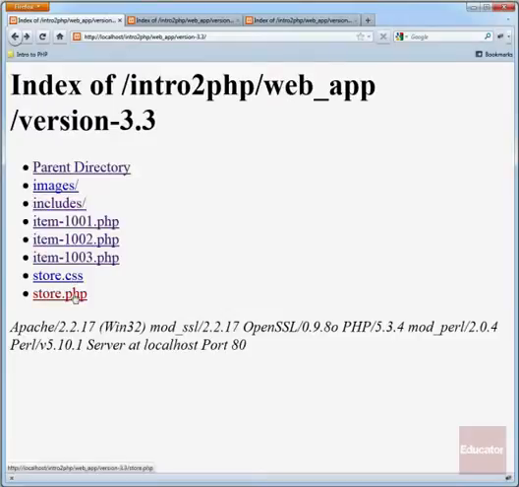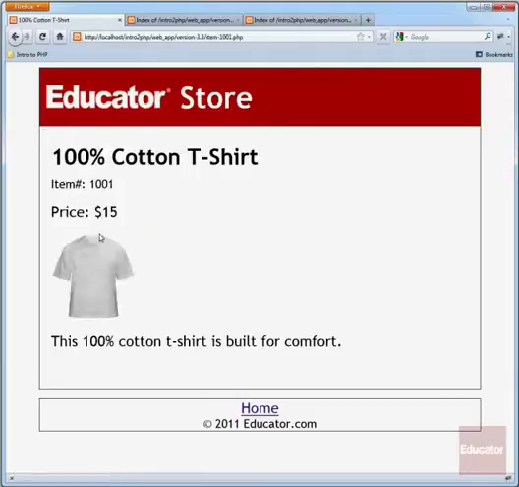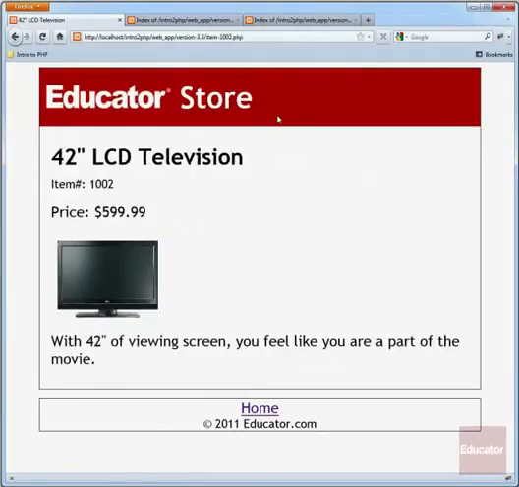And as you can see, it's our store as we've seen before. When you click on the links, you have item pages. And the thing to notice in particular is that each item has its own page. If you can see here at the top of the browser, item 1002 in the store has its own PHP page called item-1002.php. And we're going to change that so that you don't have to have a separate page to manage for each individual item.